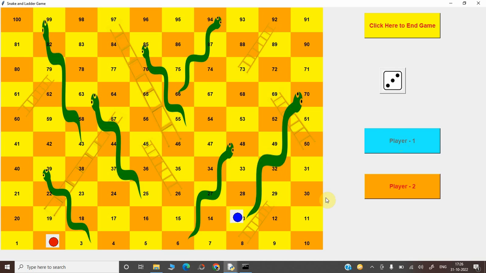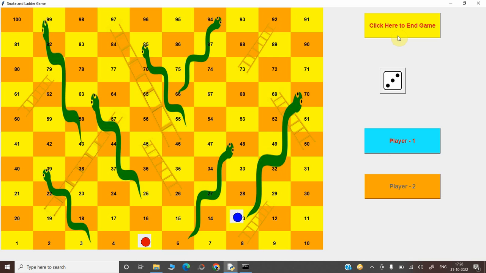So player 1 got the 3 and it has been moved to 3 positions. After that it is giving the voice command that now it is the turn of the player 2. Now again click. 3. You are at 5. Player 1 turn. So 3 means coin has been moved to 3 positions and it is saying that it is the player 1 turn. So this is the way you can run the snake game.